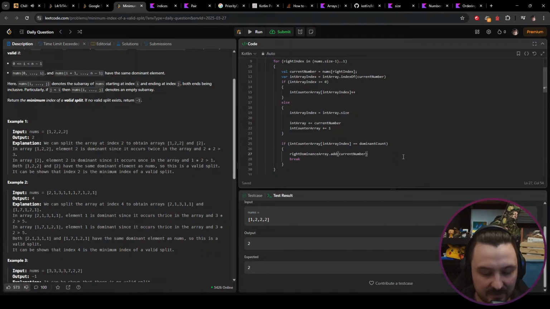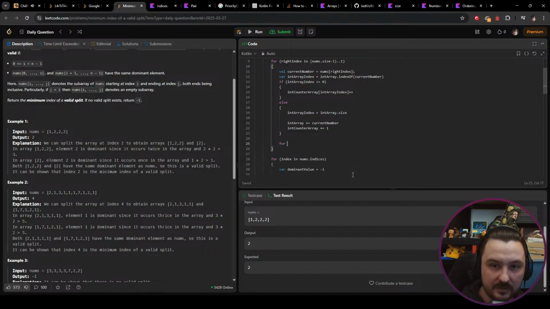God, no, it's not the thing again. So what we need to do here is traverse the current state of the counter array, for counter index in counter array indices.